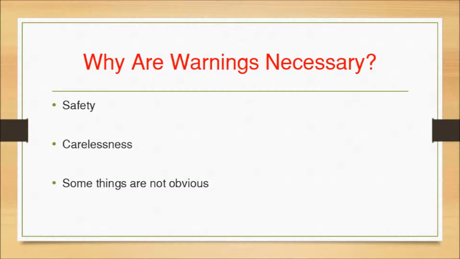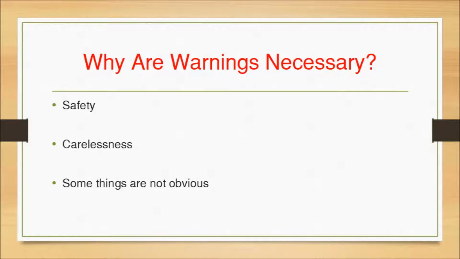So then, why are warnings necessary? First and foremost, warnings are necessary for safety. Nothing is perfect and accidents tend to happen. Warnings inform the user of these possibilities. Warnings are also necessary because of carelessness. Sometimes the user will not read a manual correctly or thoroughly enough. If this is the case, then warnings should grab the user's attention to point out any possible dangers.